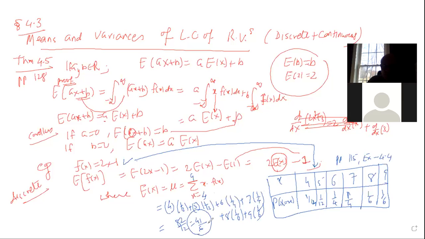And whatever value we have, just go back and plug it in over here. So you are going to get the expected value of 2x minus 1 equal to 2 times 41 by 6 minus 1. So here it is 3, so you can write 41 by 3 minus 1. Use your calculator, you're going to get one number.